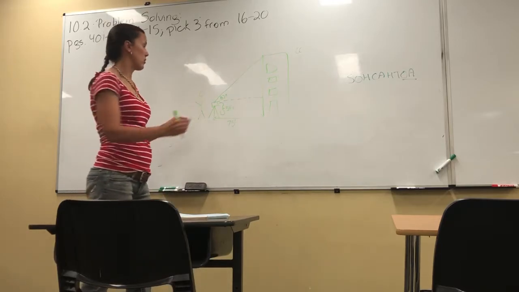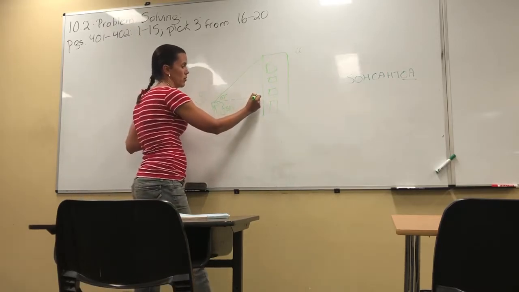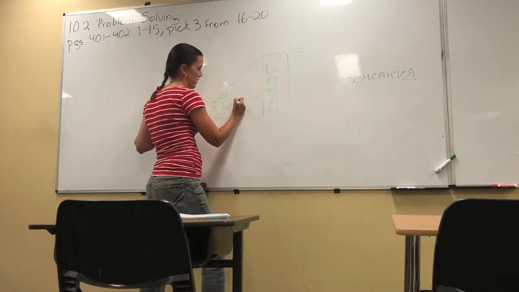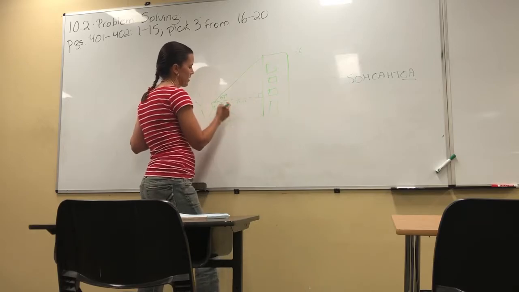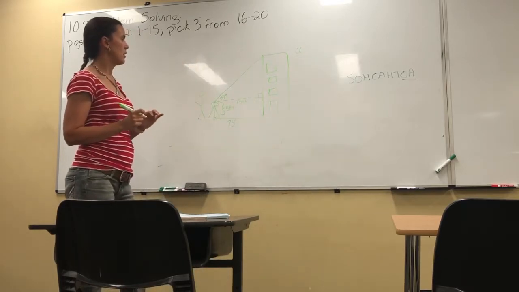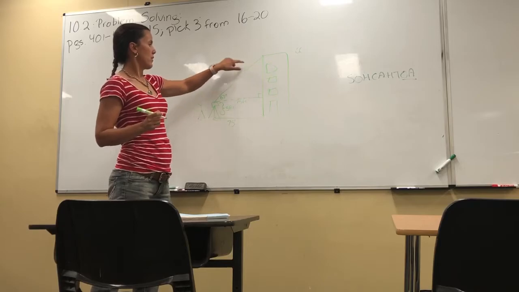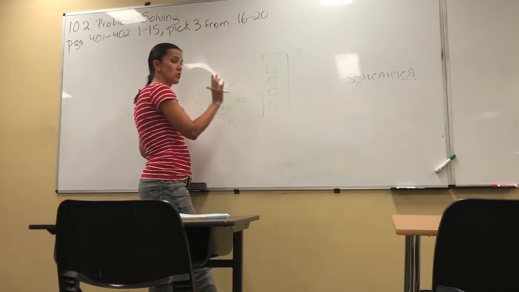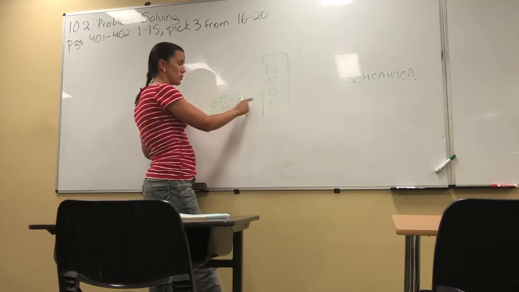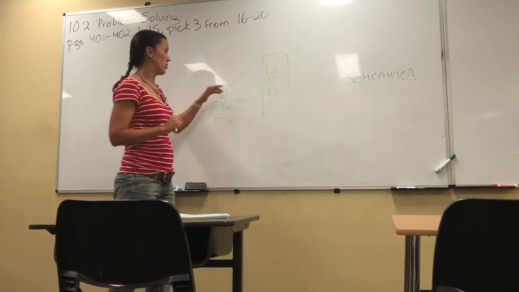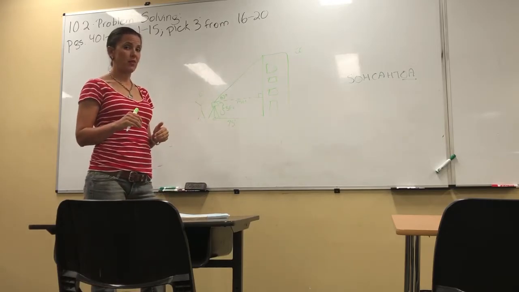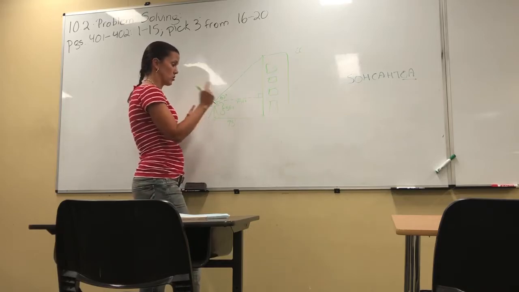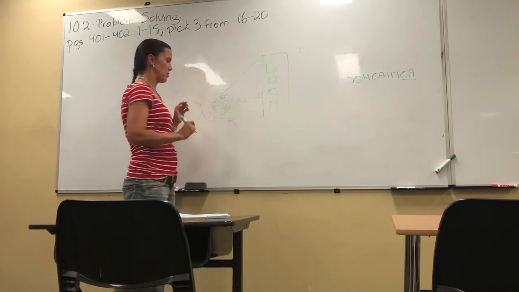So where's our triangle? It's right here. What do we have? Well, this is a 90-degree angle. We have that this is 75 feet. We have that that's 67. We don't have that angle, we don't have that, and we don't have that. What are they asking for? Well, they want to know how tall the building is. So before we even start, remember that once we figure out how long that line is, we're going to have to add the 5 feet to it because our triangle starts here. It doesn't include those 5 feet. So let's just remember at the end that we've got to add those to it.